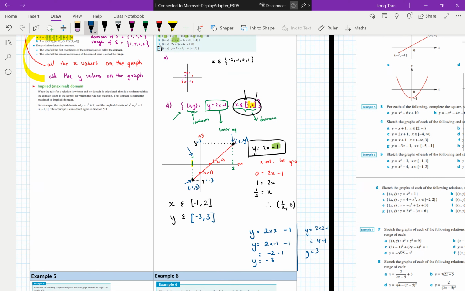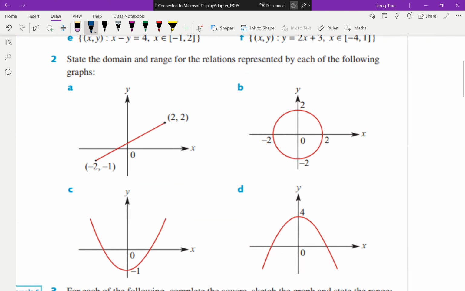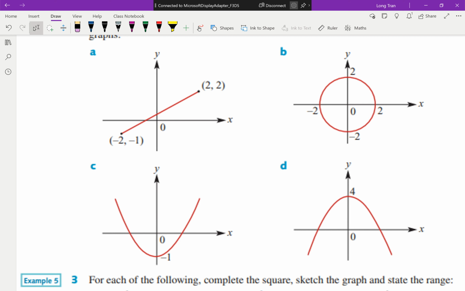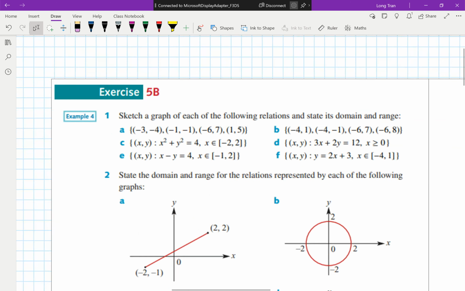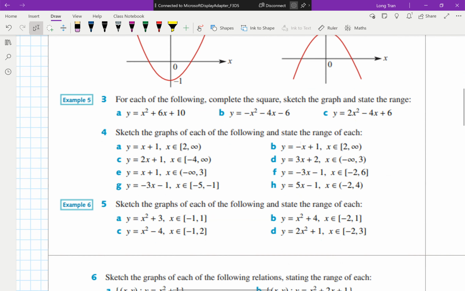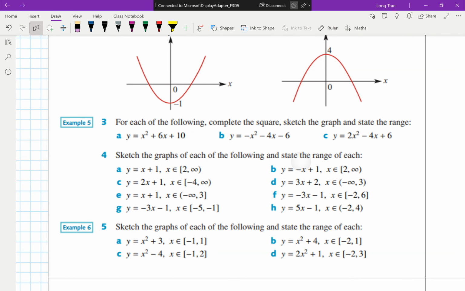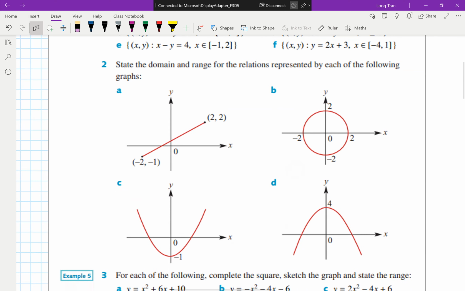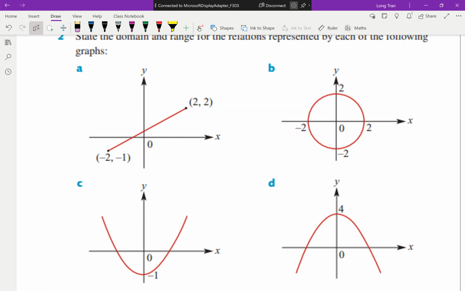All right. Let's test your ability to figure out domain and range. If you can do this, it means you're understanding what I'm saying about domain and range. So I've picked question 2. You can then work on question 1, 3, and 4 later on once you can sketch the graphs. But let's start off with a ready sketch graph. Here we go. Let's do this together. So we've got another straight line here. Nice thing is they already calculated most values for you.